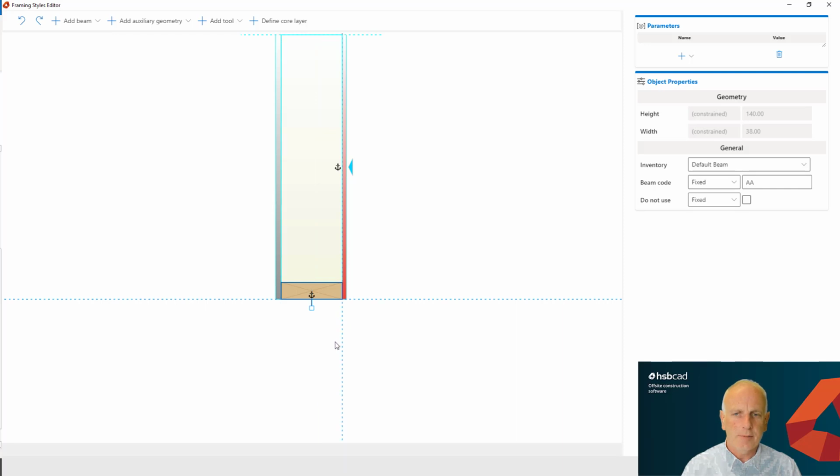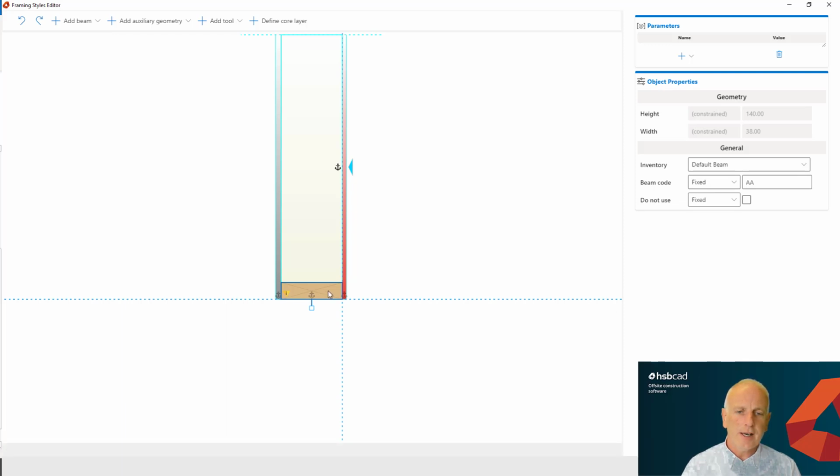But if I select that particular anchor icon, it now grays out, and I also get an exclamation mark, and if I hover over that, you'll see in the bottom left it says the beam is not fully defined and needs to have more constraints. It is important for beams and sheets that they're always constrained. You will hear me probably repeating this again, but this is essential for the detail editor.